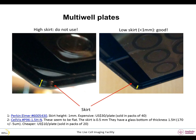When purchasing multi-well plates, check the height of the skirt at the bottom of your plate. The skirt is the plastic edge that lifts the bottom of the plate so that the glass doesn't touch anything when the plate is on the table. When you want to image the wells at the edge of a plate with a high skirt, the objective might bump into the stage insert. It is dangerous for the objective and the focus will be lost. In many cases, you will then need to exclude all the outer wells of your plate, leaving the plate with 60 wells instead of 96. So please do not buy multi-well plates with high skirt.